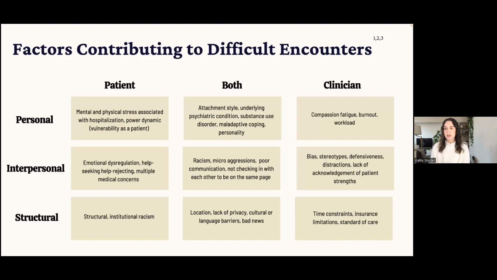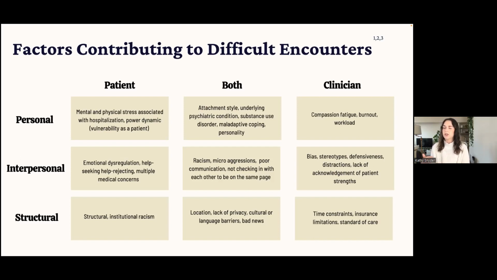And so for the patient, they're going to have mental and physical distress just associated with being in the hospital. And that's important to consider. They may not be acting their normal selves because they're hospitalized. And a lot of times you may see patients regress into a maladaptive coping system. And so they may start to split. They may start to behave in ways that are more childlike, all because they're under a ton of stress. There's a huge power dynamic that they experience too. They're vulnerable as a patient. They don't have the power that doctors or nurses or anybody else has, frankly.